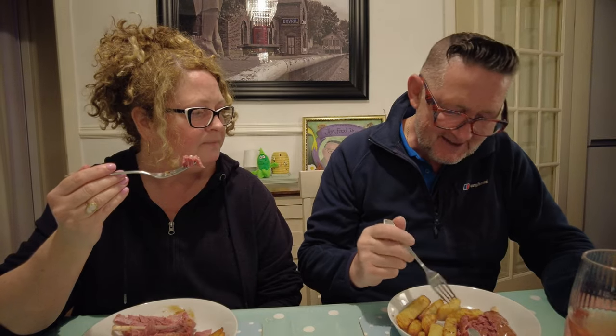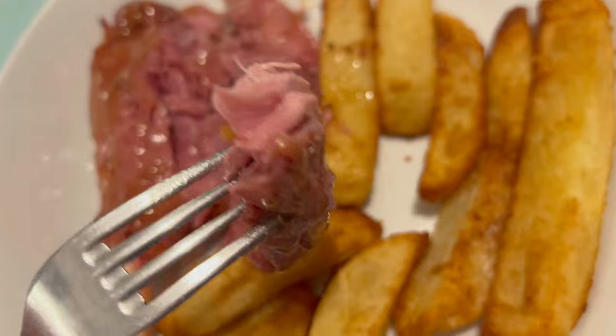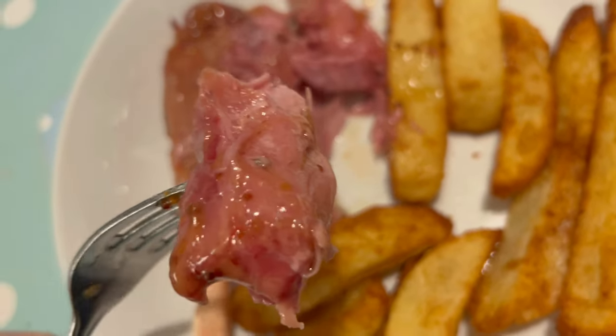Are you trying this meat? Yeah. Look at that. Lovely chunks of gorgeous meat. Oh, that's juicy, that. I'll give it a close up of that, guys. That's really nice, steaming. You know, you'll like that.